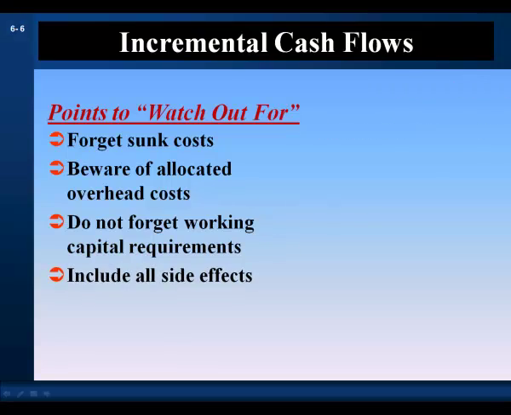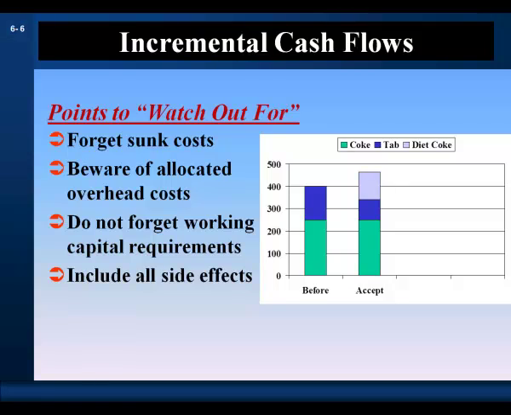Include all side effects. A project may have incidental effects on other parts of the firm. A project may create synergies. A new product may be a complement for the firm's existing products and may increase sales of existing products. Cannibalization, also called erosion, occurs when a new product is a close substitute for the firm's existing products, and some customer crossover from existing products to the new product is expected.